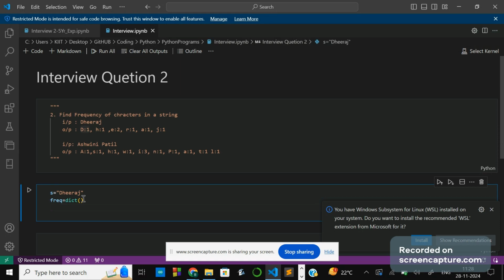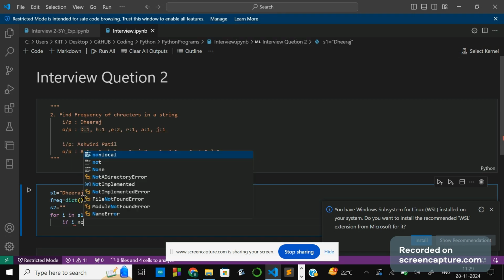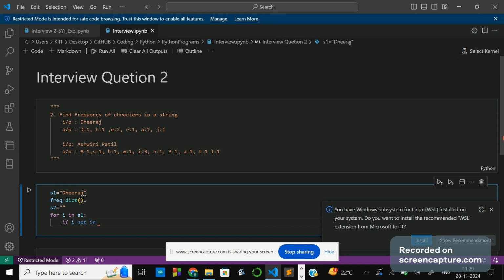Before that, I will take one more string s2 equals to a null character. I will take s1 equals to Dheeraj, for i in s1, if i not in s2.